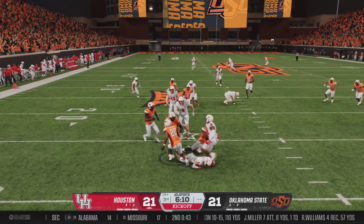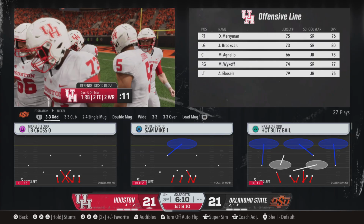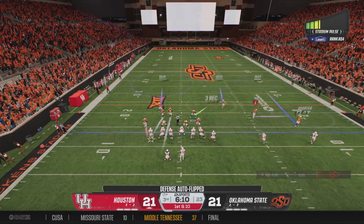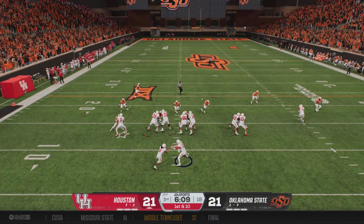Not taking a knee, he'll bring it out. And the coverage team able to wrestle him down. Here comes the Houston offense once again. They didn't get much done the last time they had it, and had to punt it away from deep in their own territory, hoping this drive will be more productive.